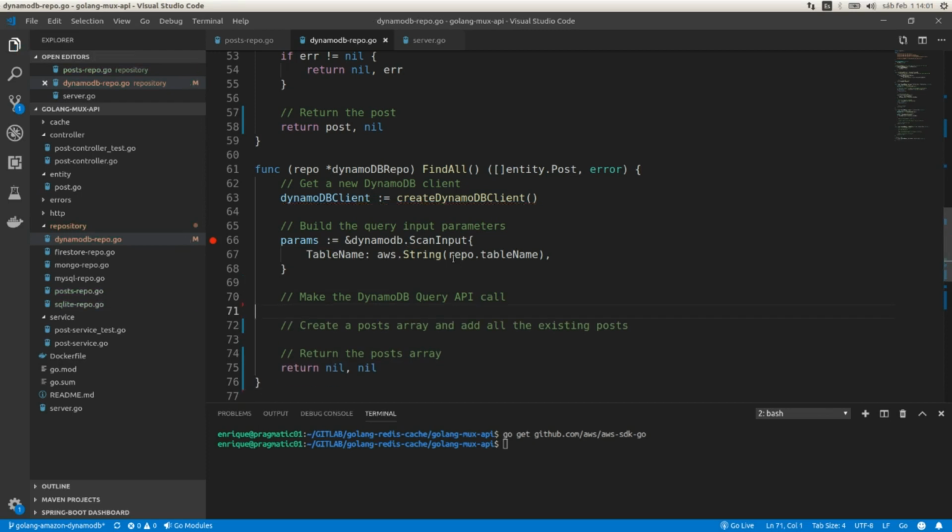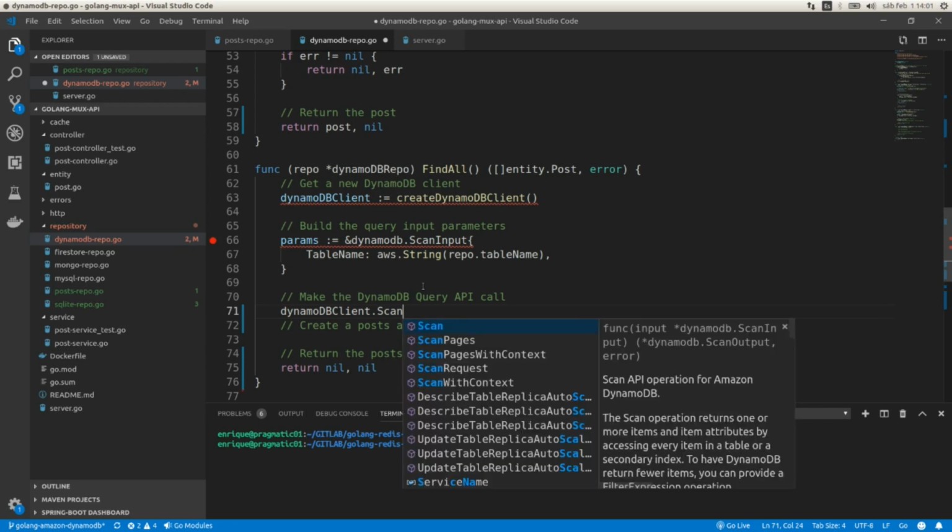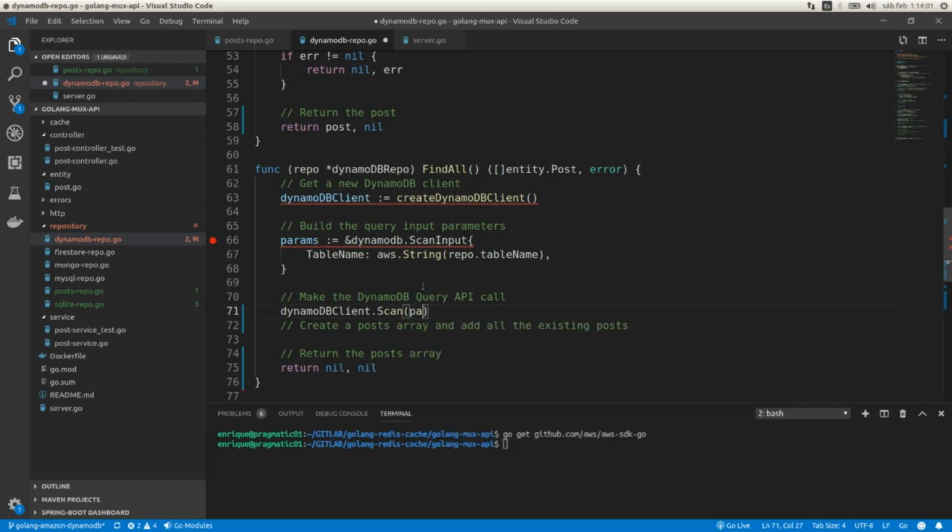Okay, and here I need to actually call the DynamoDB API or the query API. And here I need to use the client. So it's going to be DynamoDB client dot scan. That's the function that we need to call. And we need to pass the params here.